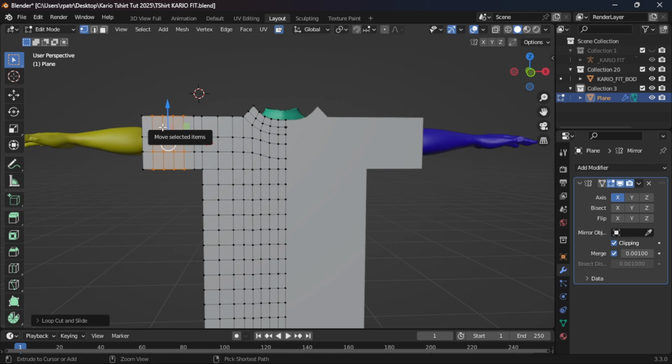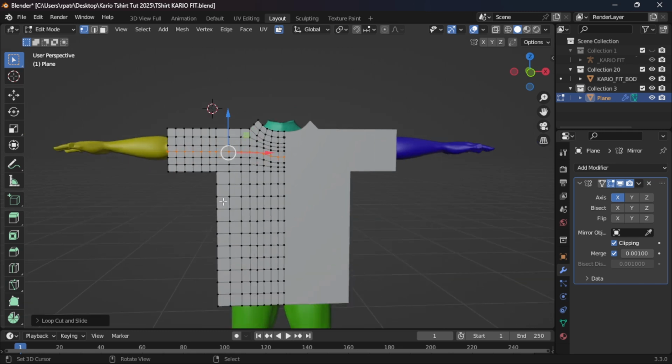So I'm going to hold down Control R. I'm going to add one there and one here, and one in the middle. Alright, and one here going down, and one here going down. And I'm going to hit A twice to deselect everything.